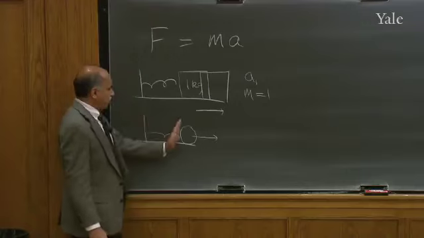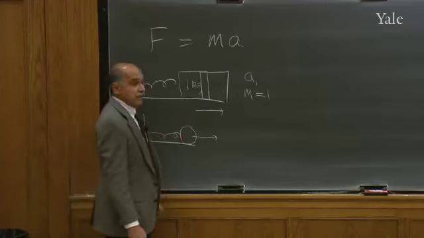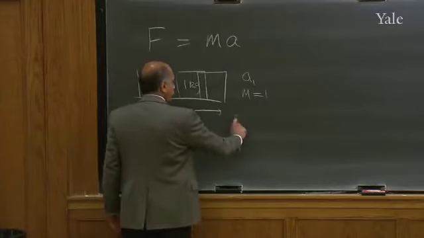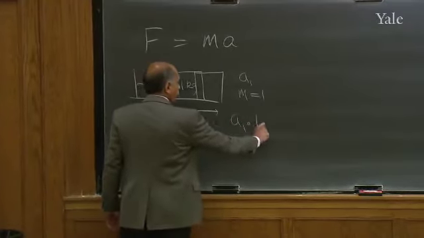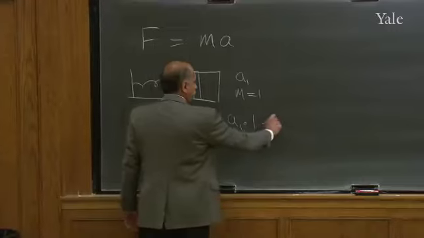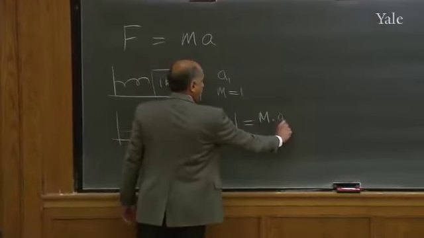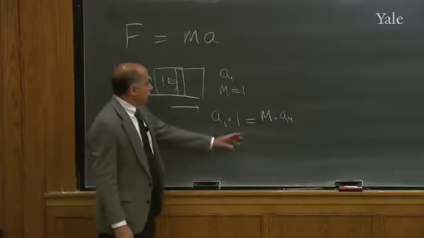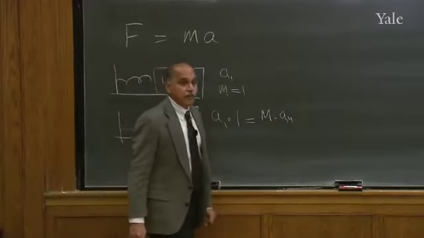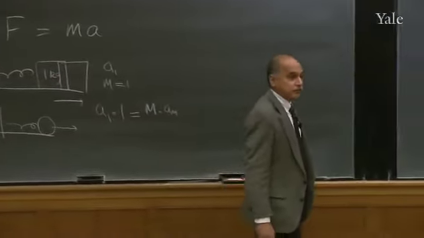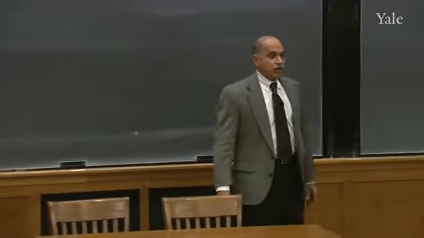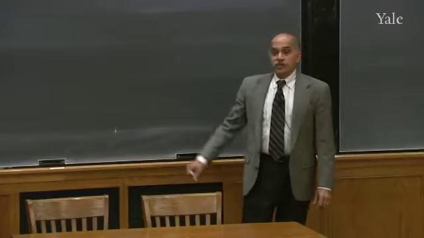Since you pulled it by the same amount, the force is the same, whatever it is. We don't know what it is, but it's the same. Therefore, we know the acceleration of 1 kilogram times 1 kilogram is equal to the unknown mass times the acceleration of the unknown mass. That's how, by measuring this, you can find what that mass is. So in principle, you can find the mass of everything. So imagine masses of all objects have been determined by this process.